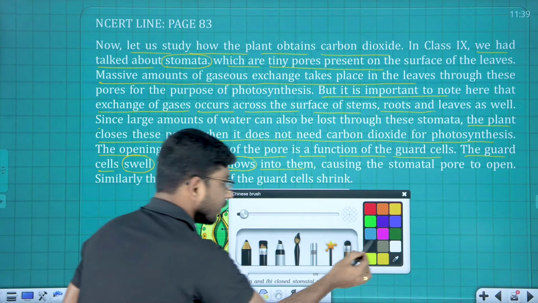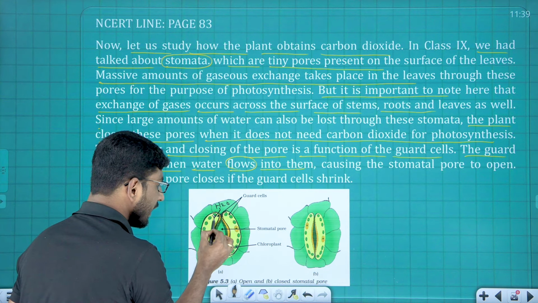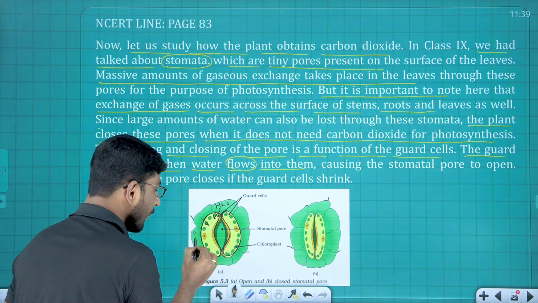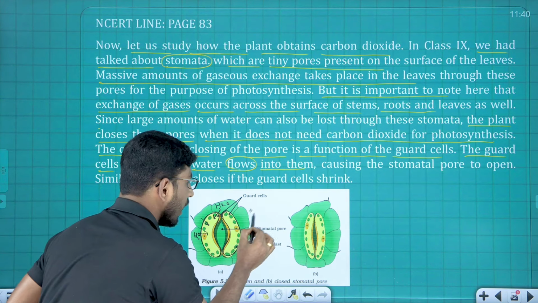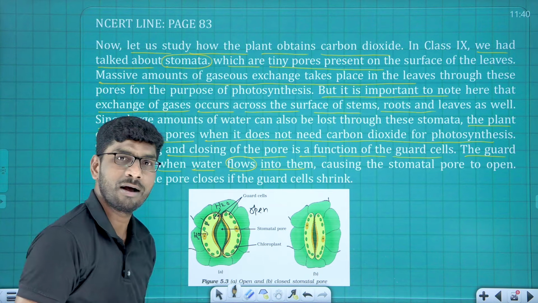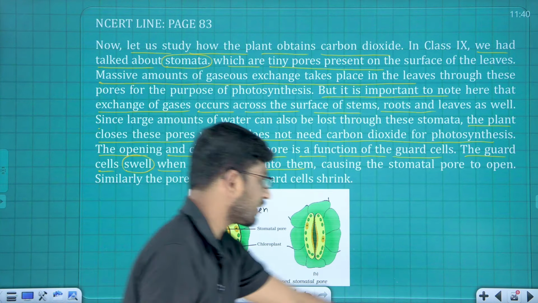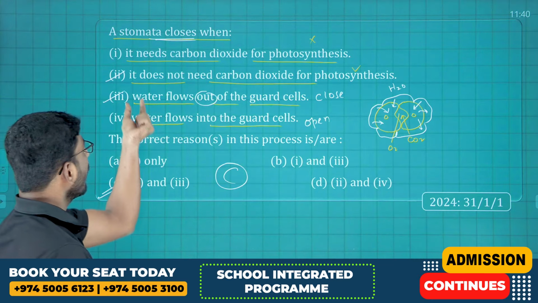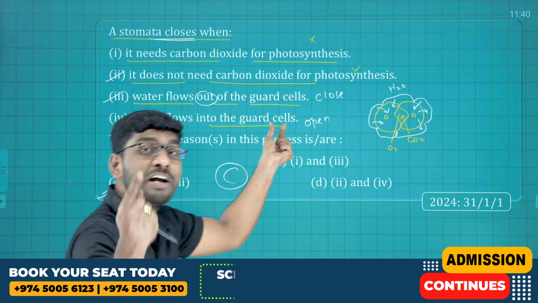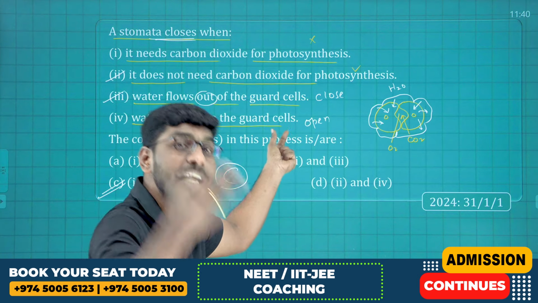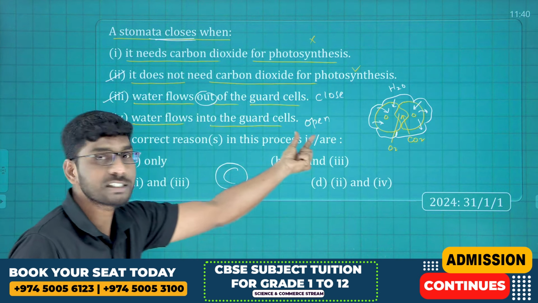What exactly is the meaning of this? Look at here. From the epidermal cells, when water enters this guard cell, it starts to swell and opens the stomata. When will the stomata open? Tell me. When water enters the guard cell. Come back to our question. In our question, water flows out of the guard cell, water flows into the guard cell. When will it open? When water enters into the guard cell.